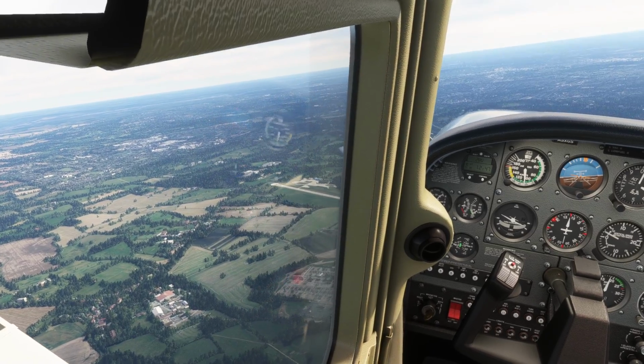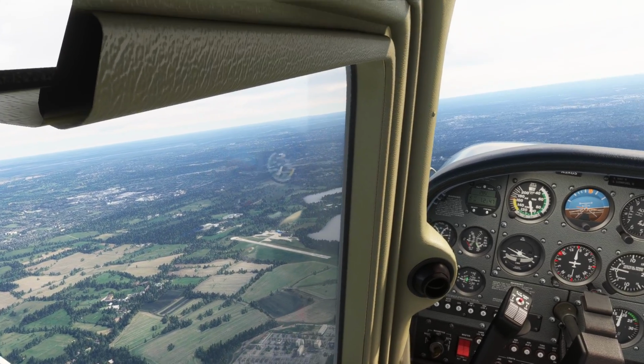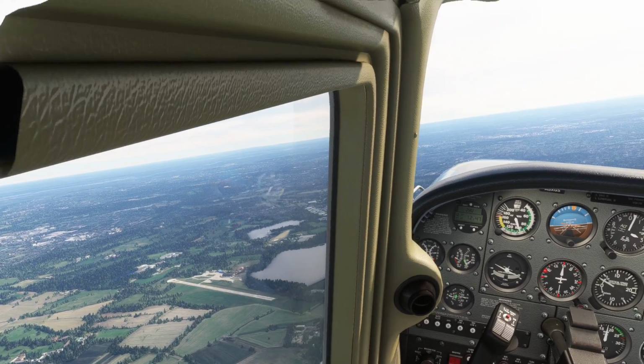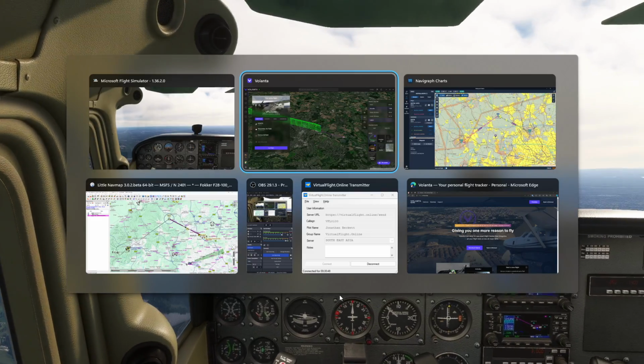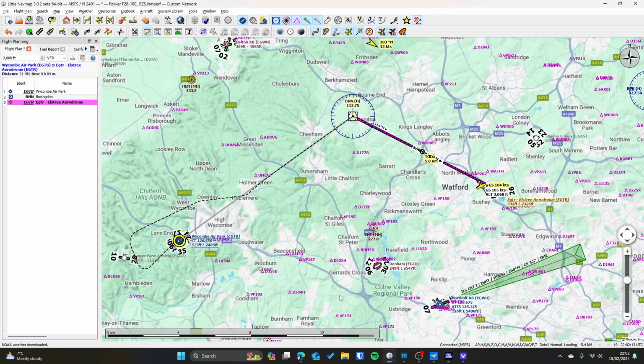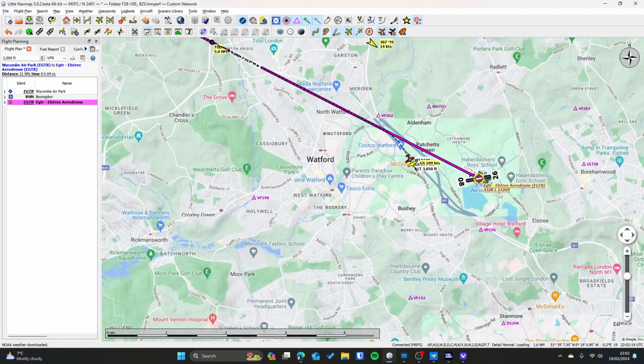And there's the airstrip. So we just deviated to the right so we can see it. So we'll go and do an approach. Let's just go and check the wind, and this is where things like LittleNavMap are really great, because you can get a snap look at the wind. So the wind's from 300 degrees, so it's going to be a crosswind no matter what we do.